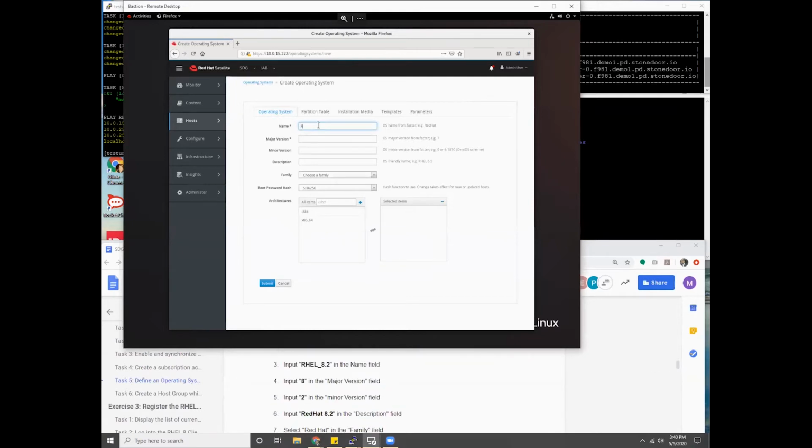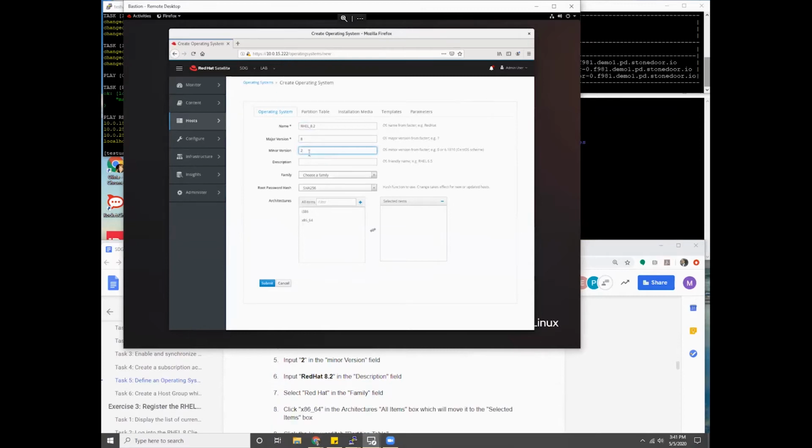We'll name it rel_8.2 with a major release of 8 and a minor release of 2. In the family of Red Hat.